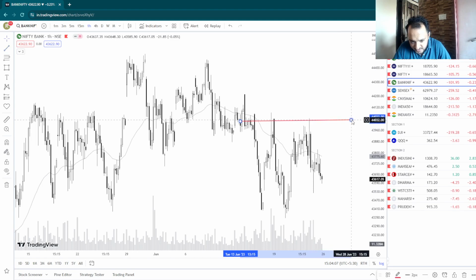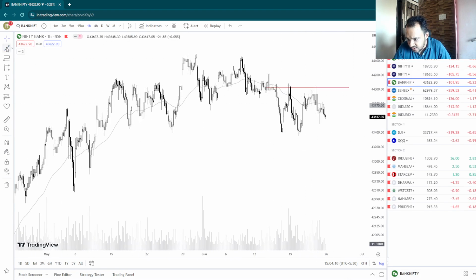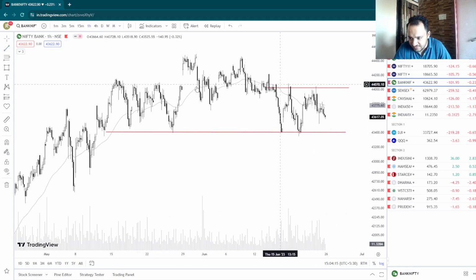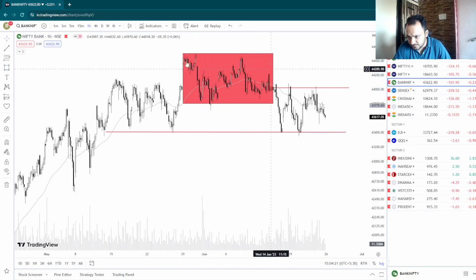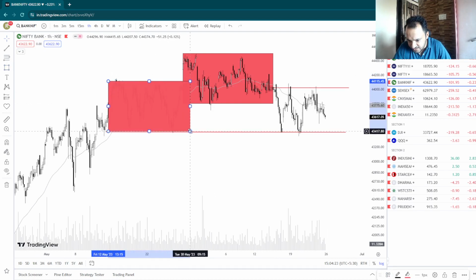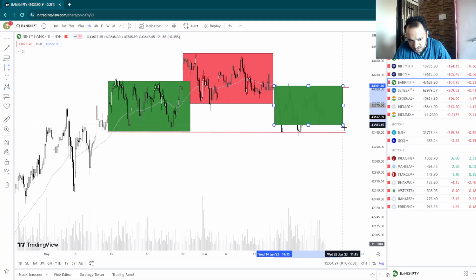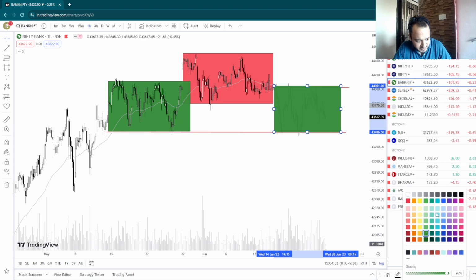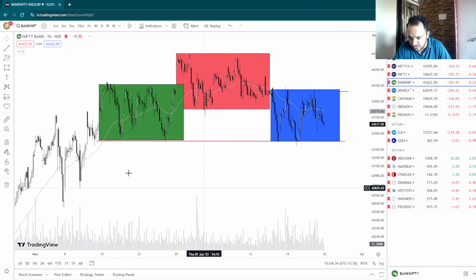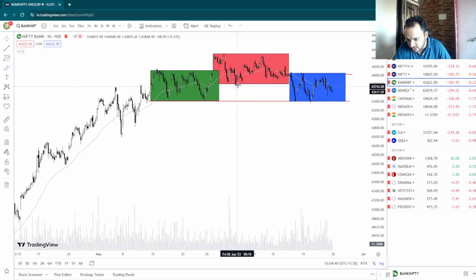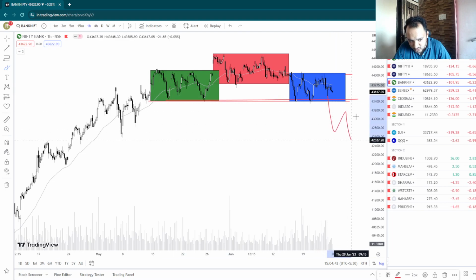This is the supply area right here, and now my demand area is this area. So to simplify these levels, how am I finding these levels for you? We'll just mark the bases in Bank Nifty. This is base number 1, this is base number 2 here, and now there is a current base which is being formed, let's say base 3. The numbering doesn't really matter here. So these significant areas of contraction, when one of these is broken out, that is when you will see that the price is shifting to a newer base, either here or maybe here on the upside.